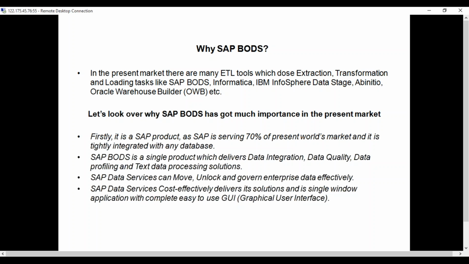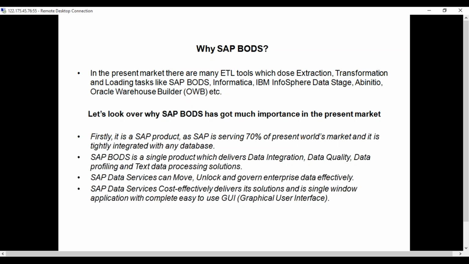Okay, so BODS provides an inbuilt feature to do that profile. So once we identify a particular pattern, the business can make a decision whether to clean the data or not. Again, to clean the data, we can go with the transformations feature. Okay, so this is the data profiling functionality.